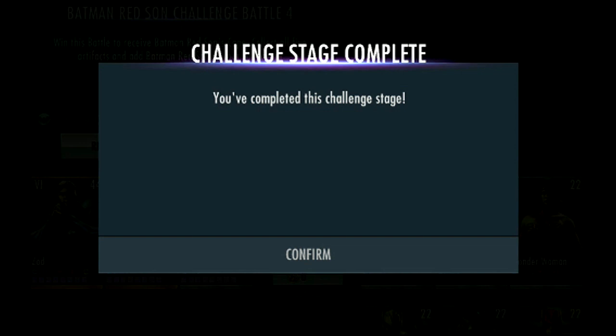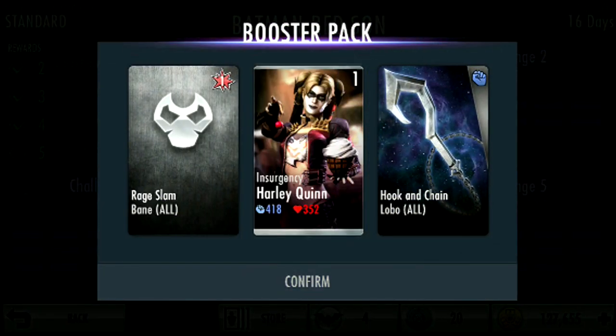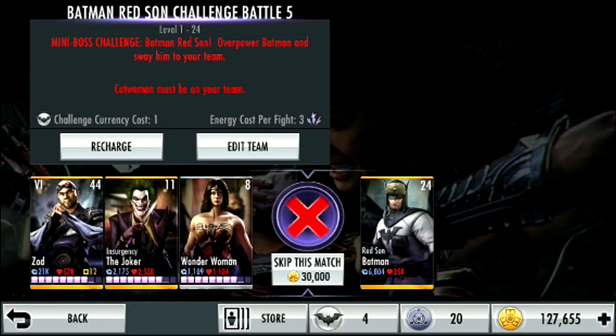Nightwing. Regime Nightwing, because it just randomly came to my mind, probably because we got Nightwing in the bronze booster pack. But anyway, let's see who we get. Insurgency Harley Quinn, that sucks, because Insurgency Harley Quinn sucks. But that's fine. Last challenge, challenge 5.